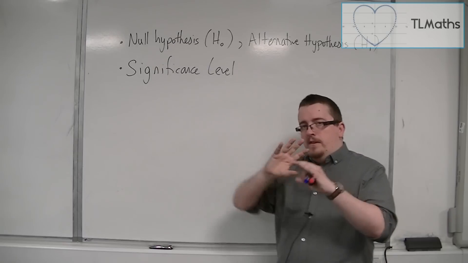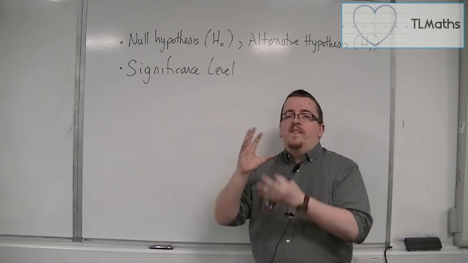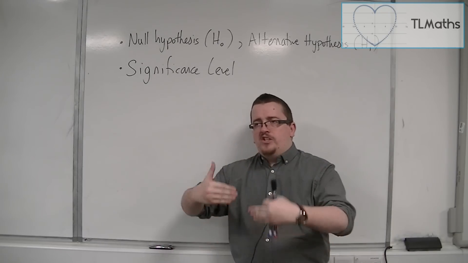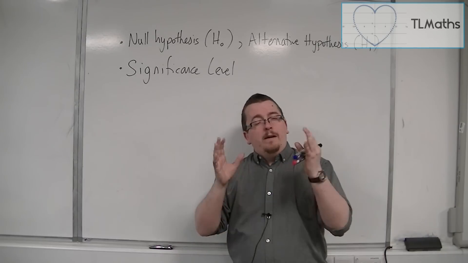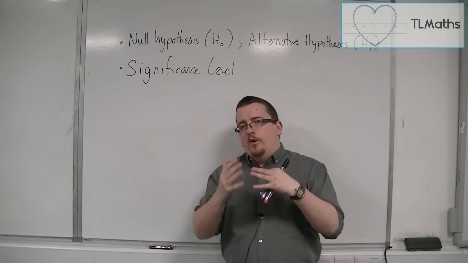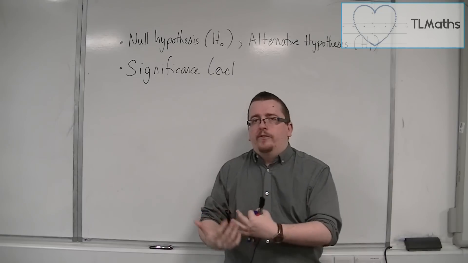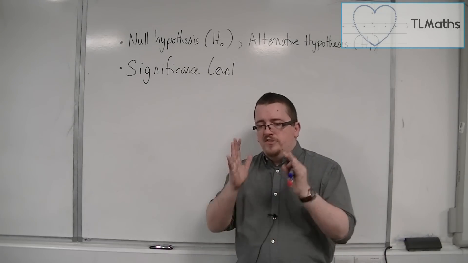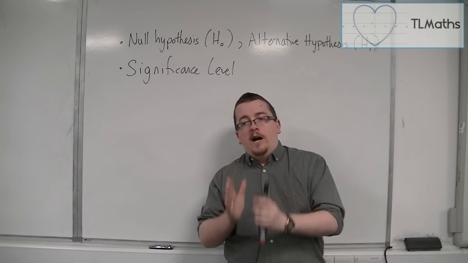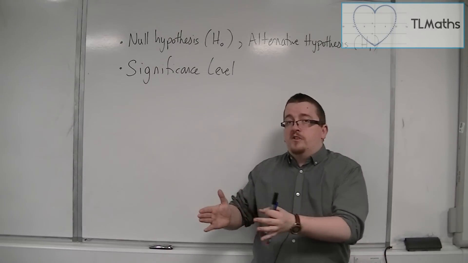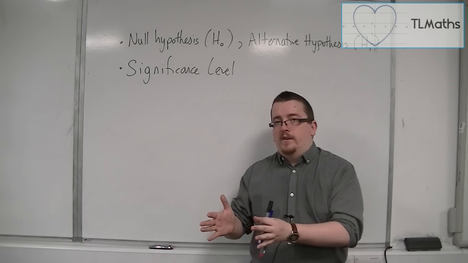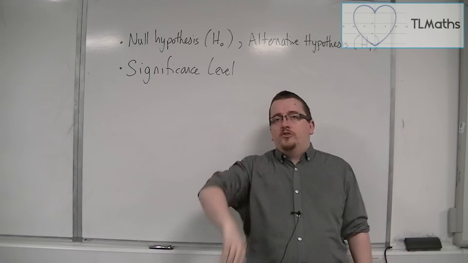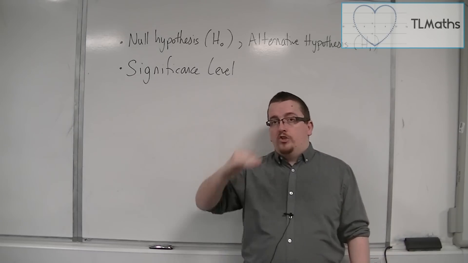So when we're doing these kind of questions, they're going to feel very woolly in the sense of we're used to just getting one single definite answer. And with hypothesis testing, what you're doing is you're mounting evidence to look one way or the other. There's no kind of clear-cut definite conclusion that can be made at the end other than whether you have got evidence to support one way or the other. So in the following videos, we're going to look at some examples and see exactly how we structure the question out. So let's look at some examples.